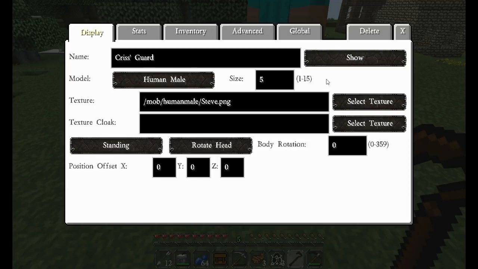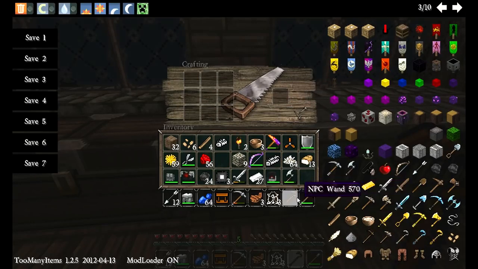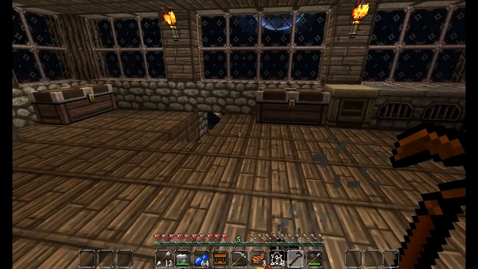Get onto it. So we take some sticks, and basically we do the general design for a hoe, except we use bread as like the end part, and the sticks obviously are for the staff. And this makes the NPC wand. It looks like a hoe, but it's really not. I guess it's based off of whatever texture pack you're using. And the other thing we will need is an axe, but we will use bread for that as well. So it's pretty weird because you're using bread, but whatever.